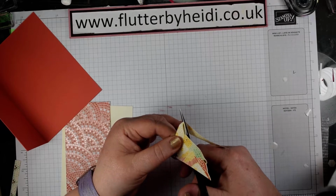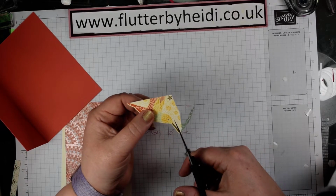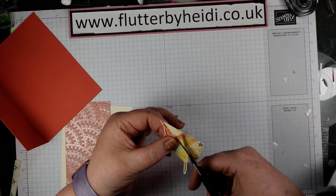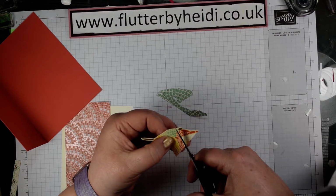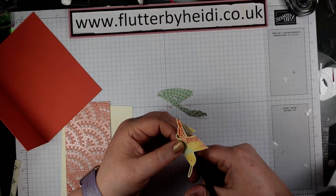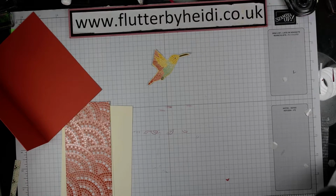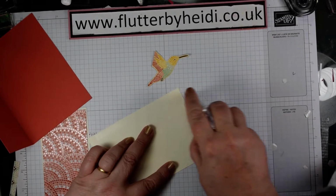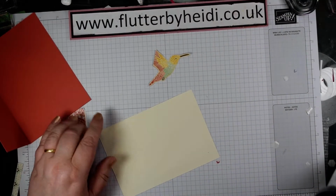And just remember, when you're fussy cutting these narrow pieces, always come and do those first. Never leave those right till the end, because they're so difficult to get hold of. So you'll see I've done that one as I've gone through the head. Hopefully not through the head, round the head. And just trim. And again, with our fussy cutting, not meaning to teach grandma to suck eggs, but just keep the scissors fairly still and move the paper. Okay, so there we have a little bird ready to go on. And again, we do the same with our other pieces as well. So minimal stamping on this, great if you've got minimal supplies, you're just starting out, this paper is absolutely perfect to make some really stunning cards very quickly.